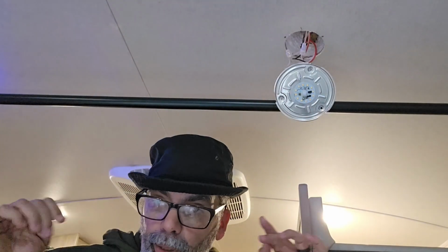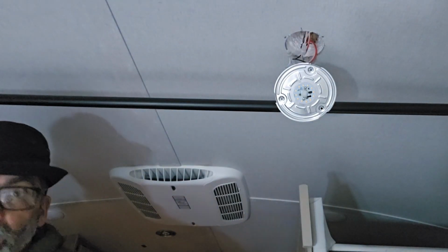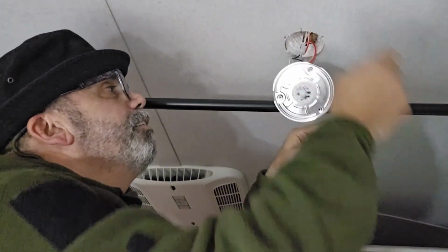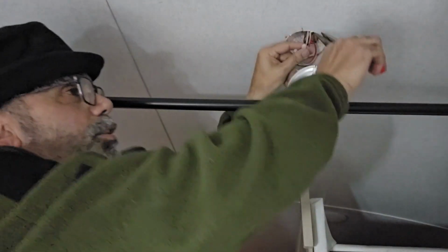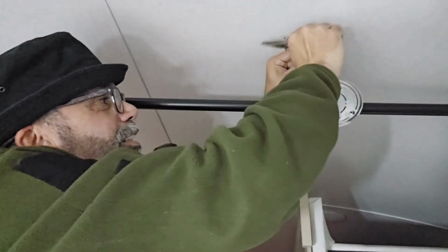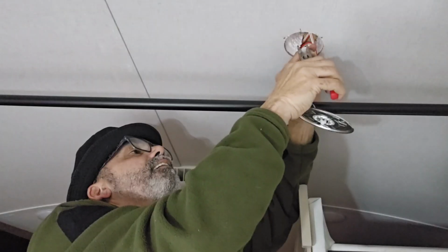Now, the lights are on, so it's hot. You want to shut the lights off to cut the power off. So I shut it off here. That means there's no juice going all the way through all the lights. And you can see that? No juice. They have these things that connect the wires together and they crimp them. So you have to uncrimp them, but then you're going to reuse these unless you want to use a different one. And they come right off. And uncrimp it. Sometimes you can just feel it.